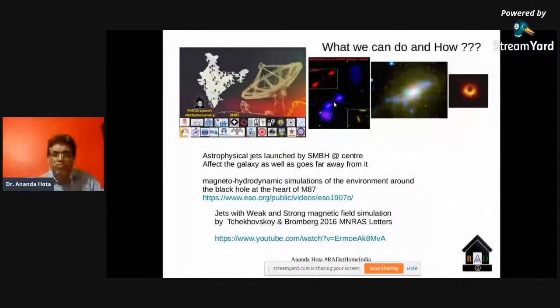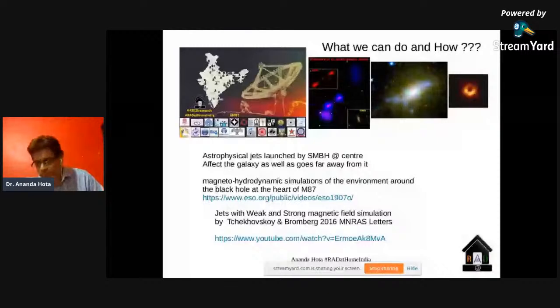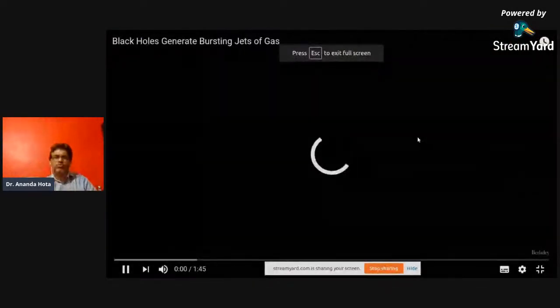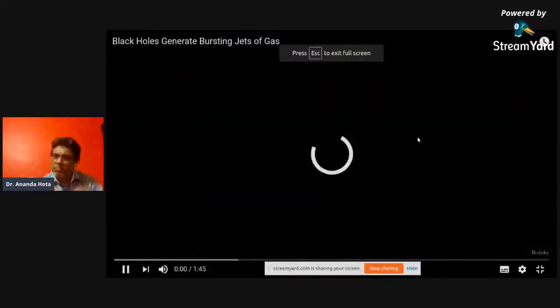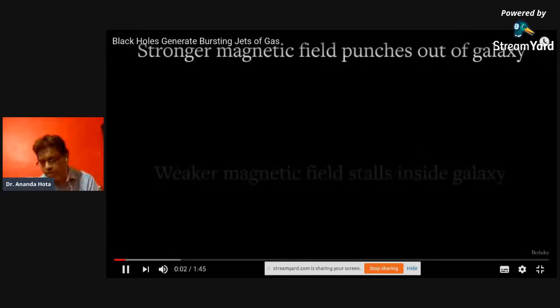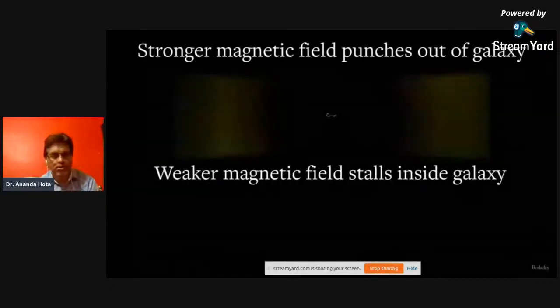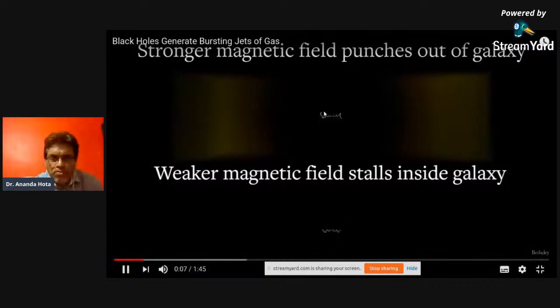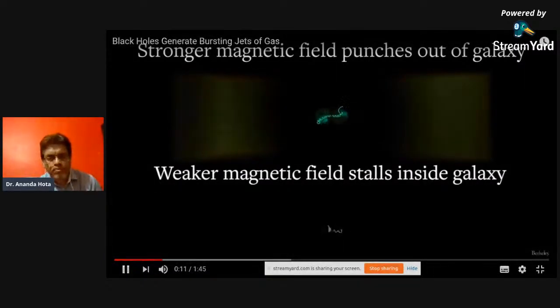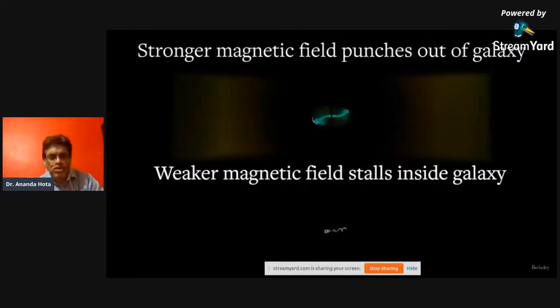Okay. There is one more point you need to understand. That was M87. One more point is the magnetic field is very important in this system. So let me show you one more picture, where a strong magnetic field case and a weak magnetic field case have been created magnetohydrodynamically. The white lines that you see, worm-like things, are magnetic field line representations. This is simulation, not animation. So the top one is the strong magnetic field case. The bottom one is the weak magnetic field case.